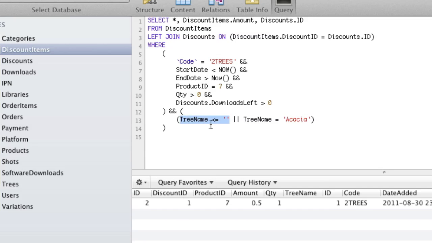This tree name less than or equal to blank is the equivalent of saying if blah is null or blah is blank. Okay? This is the equivalent of this. Well, let me actually just put this in here so it makes sense. So this line right here is the equivalent to this line right here.